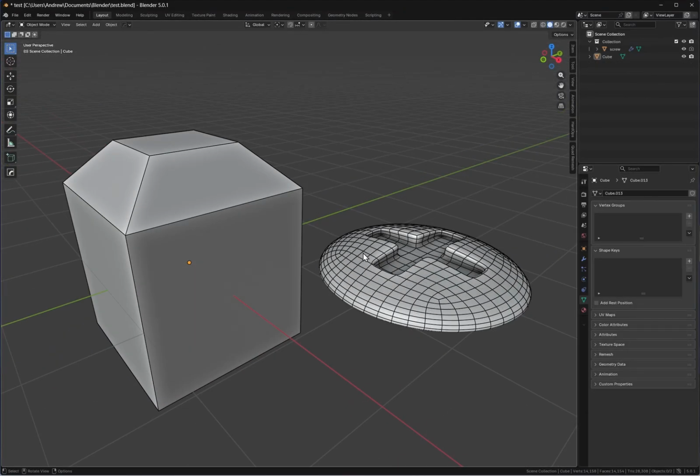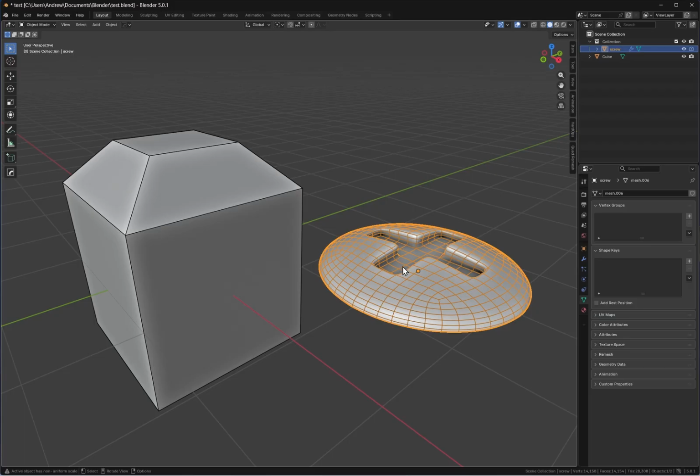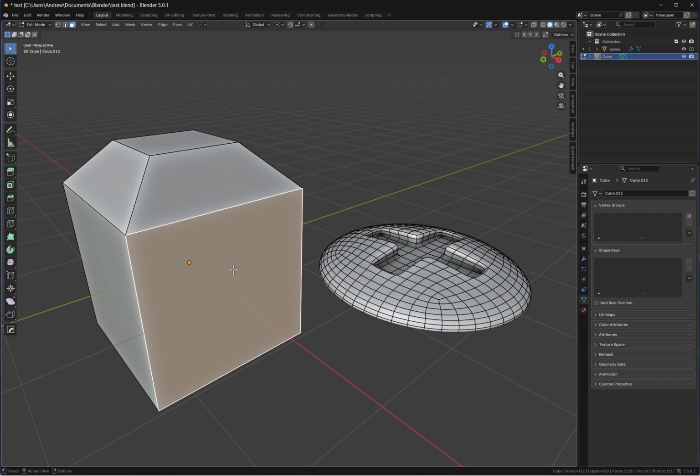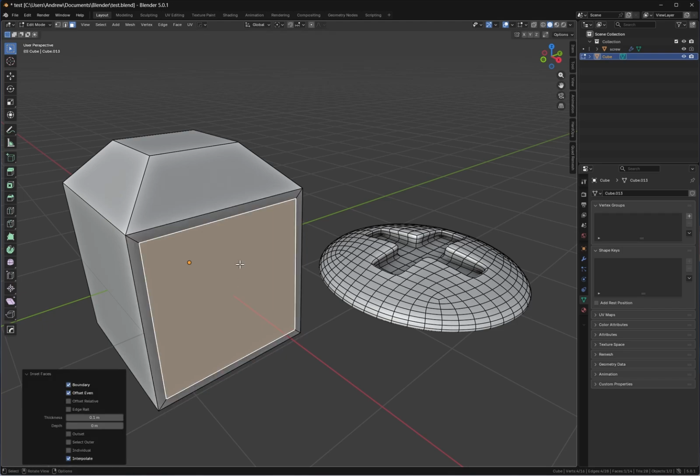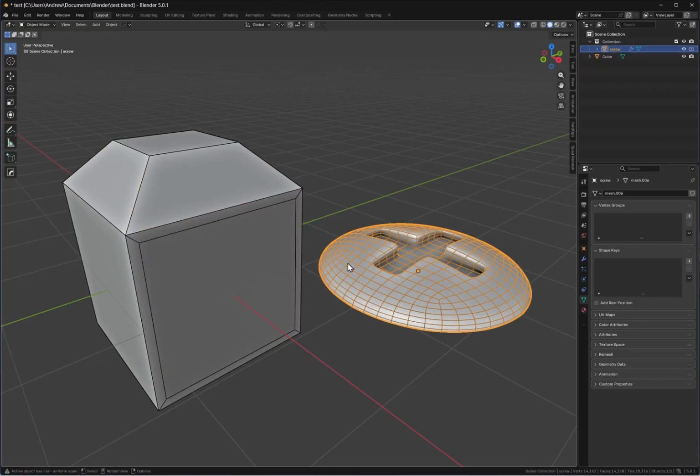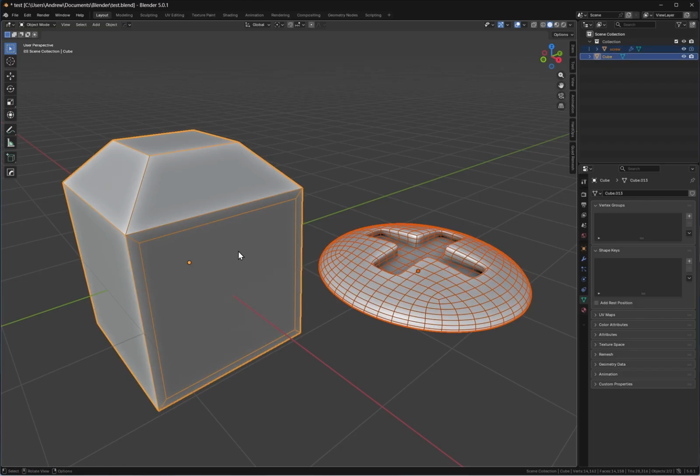PowerPrim also has a very useful array mode. Suppose we wanted to position this screw head going around the outside of this face. We simply create some extra edges to work with, and then select the object we want to use as our custom object. Select the object we want to place it on.